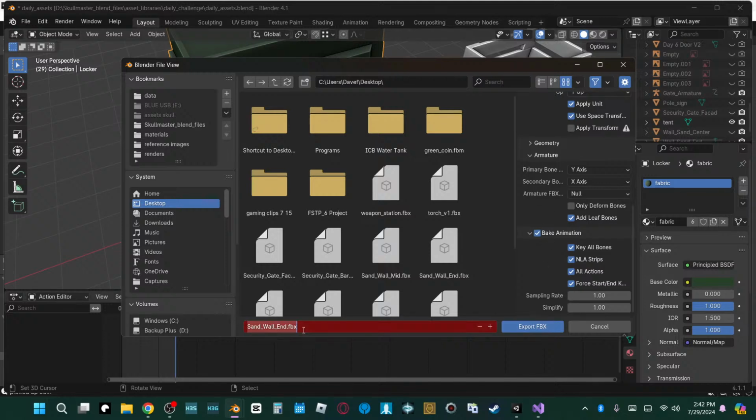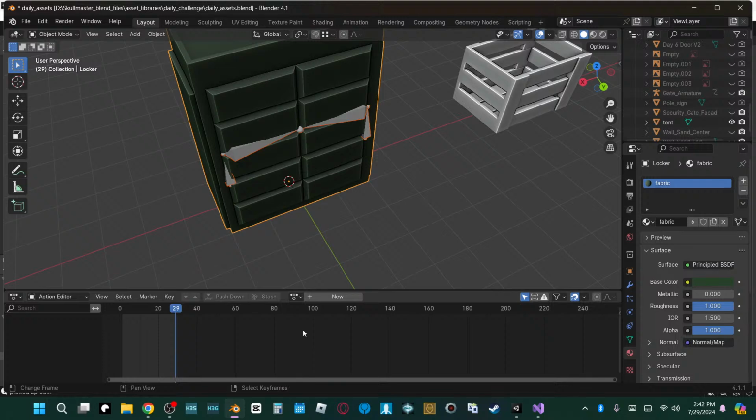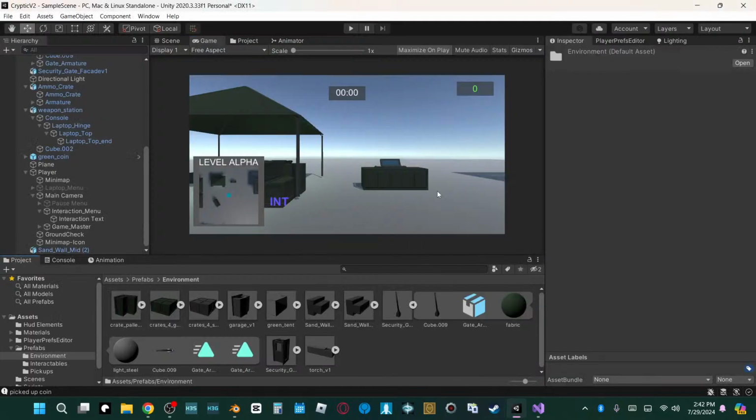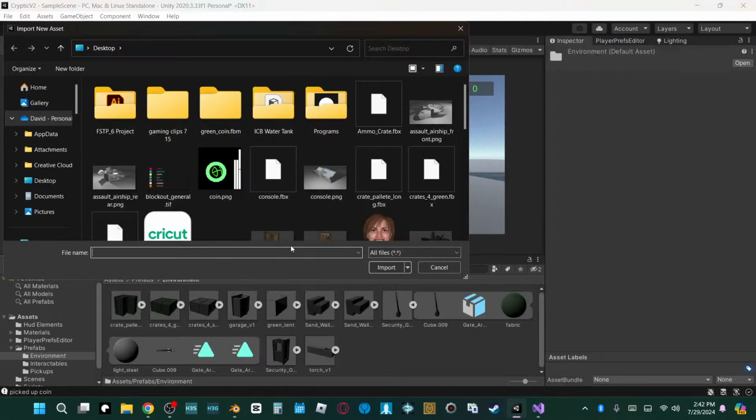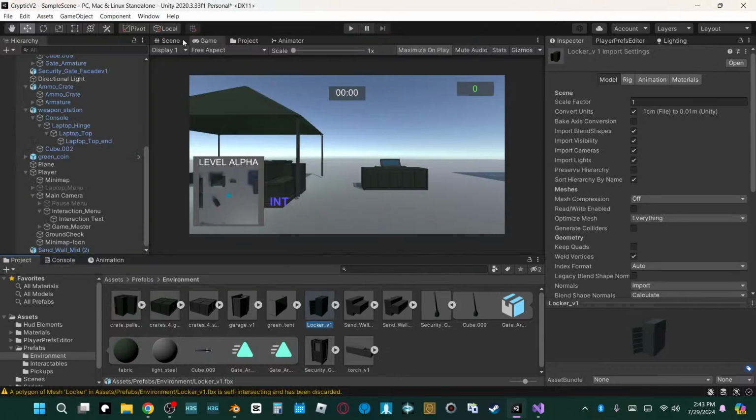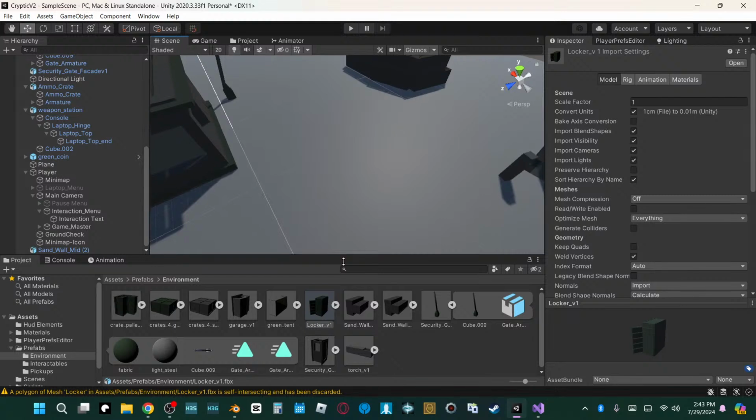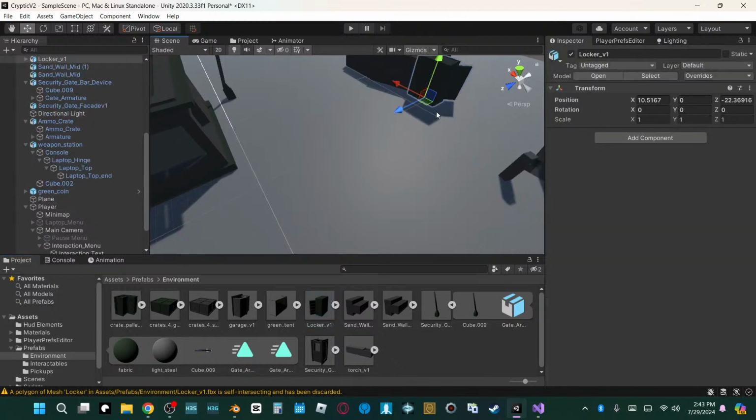Oh, right. Locker mini one, because first version of making the locker. Imports. Locker v1. I really gotta find out why they keep importing.